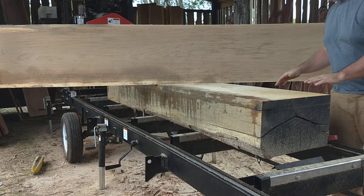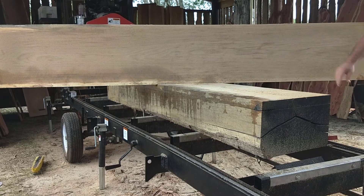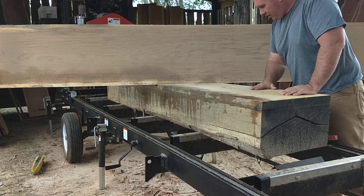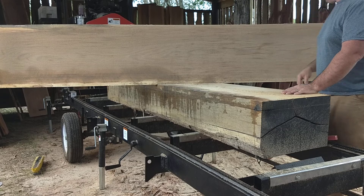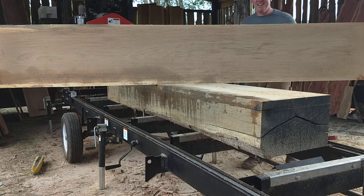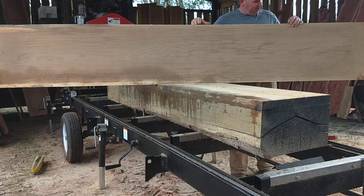Timber King 1400 — she powered right through that. Three slabs. I don't really have any set taken out of my blade. She ran a little bit slow, there was still kind of a hard spot towards the beginning there. But look at that — 20 inch wide, 2 inch thick white oak from the greatest state in the world, Tennessee.